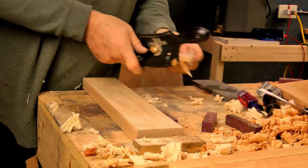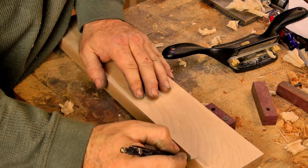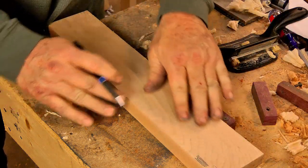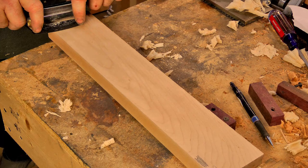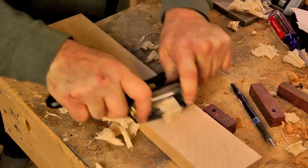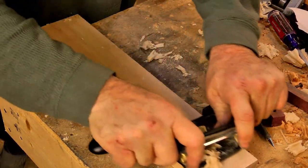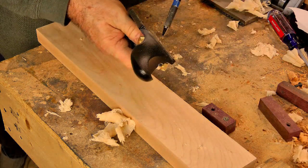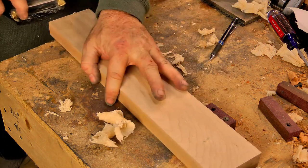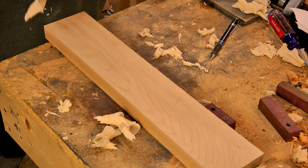Now it's starting to take away some gouges right here. I had some more in there, but this thing already took it off, but maybe you can see it right there, and I got one right there. I had some in through here, but this thing's already removed it just in the few passes that I made. And as you can see, it does take off quite a bit of material. And like I said, these things get clogged up pretty quickly. Now you can take off more material if you want to by just adjusting the screw here on the back, but this right here is just fine for me.